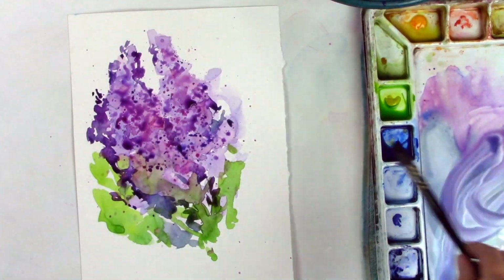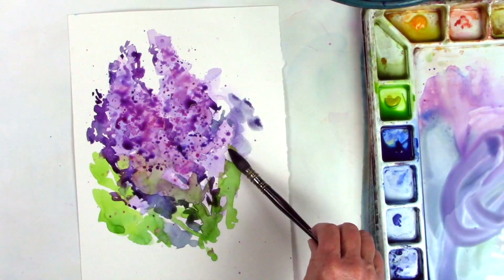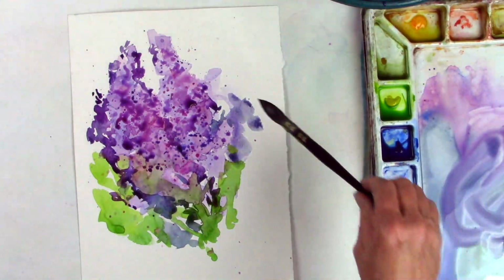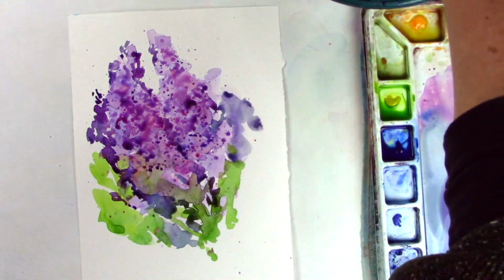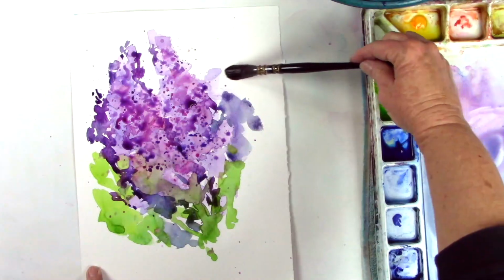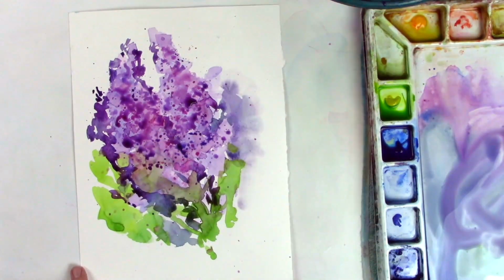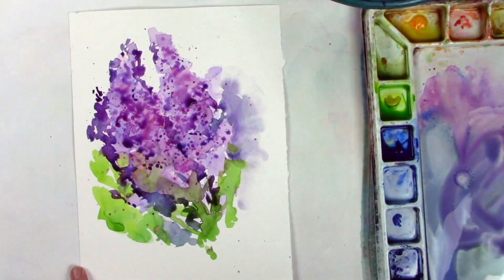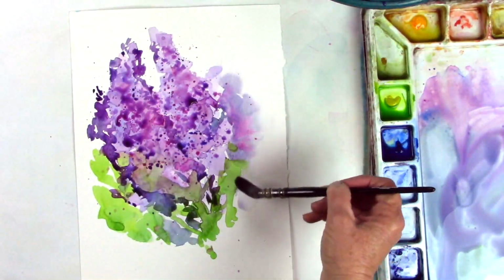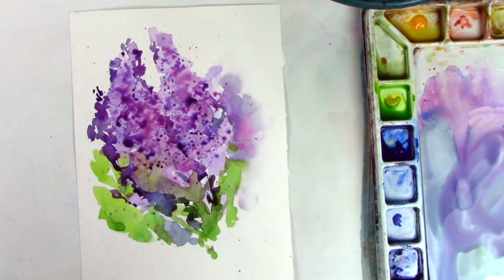Now, how about if I took some of that darker color over on the side, like that, and clean water. That might be nice. Lift a little bit of that out and call it done.